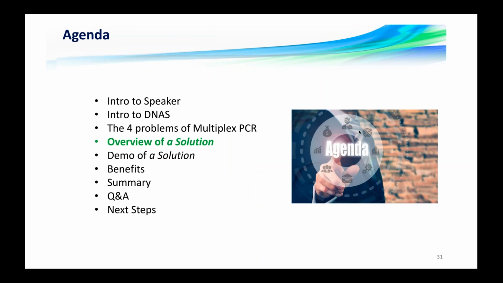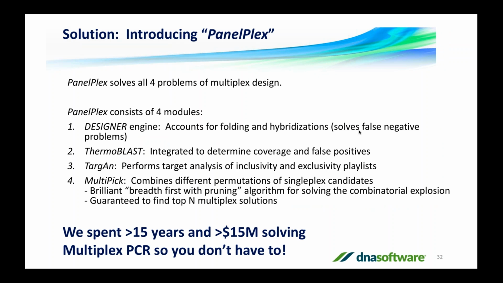Now, we're done with the 4 problems of multiplex PCR. I think you can appreciate the level of difficulty. Now let's try to show you a solution to this problem. Before I show you PanelPlex, I want to say just a few words about it. PanelPlex solves all 4 of the problems that I've talked about today regarding multiplex design. It's an integrated solution. It works. You do not need to be an expert in thermodynamics or kinetics or know all those rules about polymerase extensibility that I talked about today. Instead, you can use PanelPlex to solve your problems.